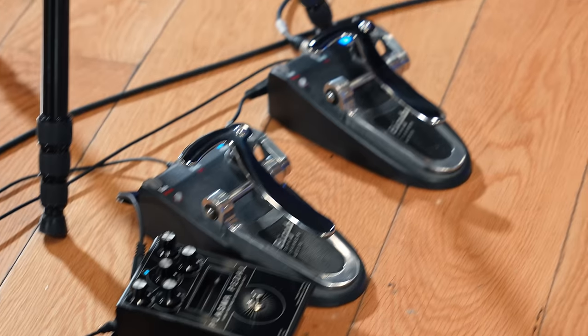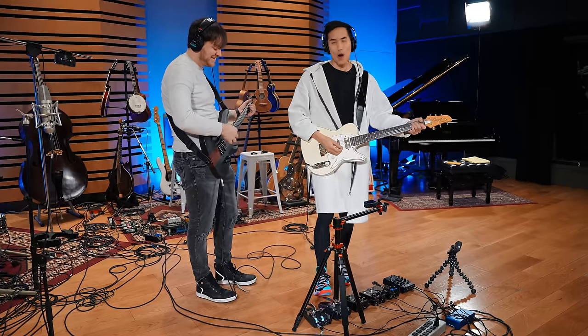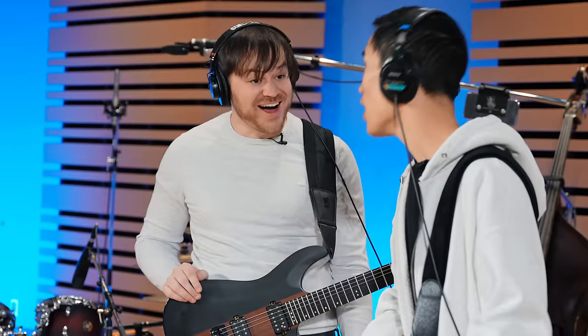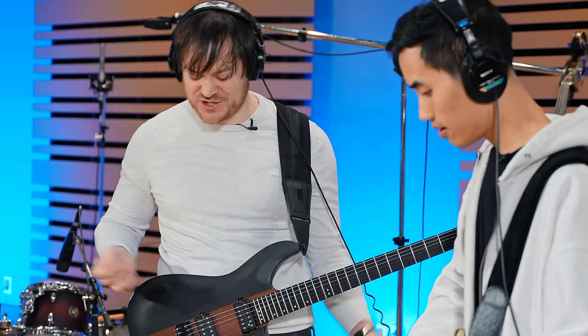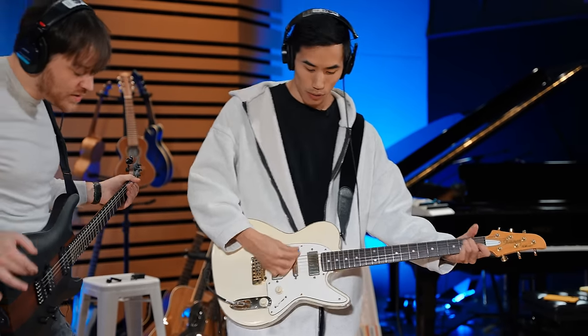All right, so. And we have two of them. Oh, man. Oh, that's a really clean pitch shift. Yeah. And why do we have two? Just to go up two octaves? No, we can have different settings. I mean, we could do that. We could do two in a row.